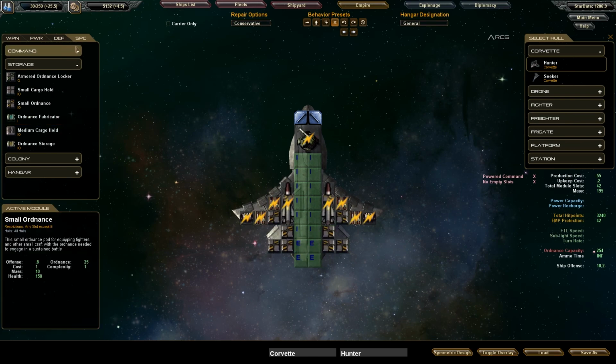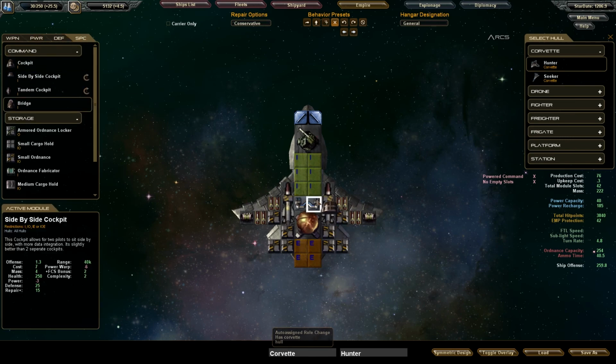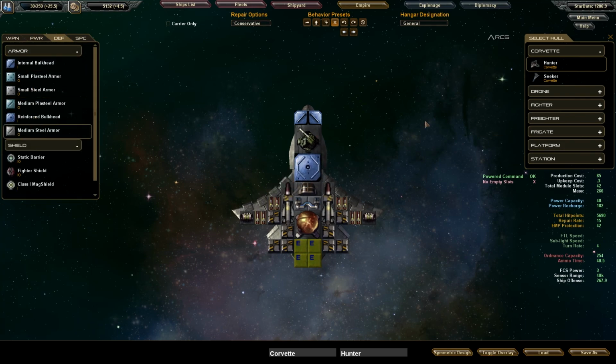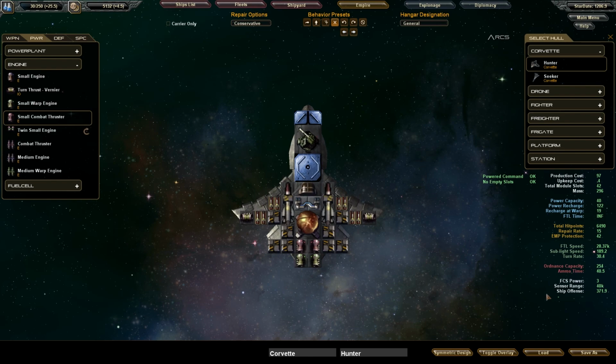Get our ordnance going. The more ordnance you have, that means you can fire more, obviously. Get the medium. Get the power conduit. This increases the coverage of our power field, if that wasn't obvious. And armor. Another reinforced bulkhead. I think this one might be a little bit better than the one we made before, actually. A little bit smarter. Yeah, look at this ship offense we have now. And our cost went up not too much, but we gained so much in ship offense because of it.